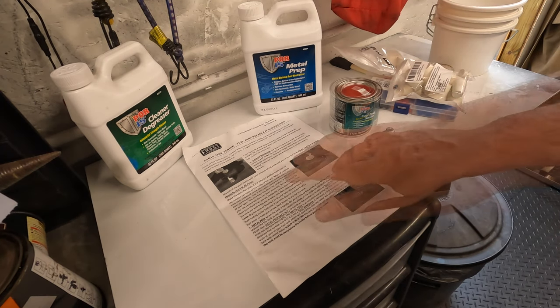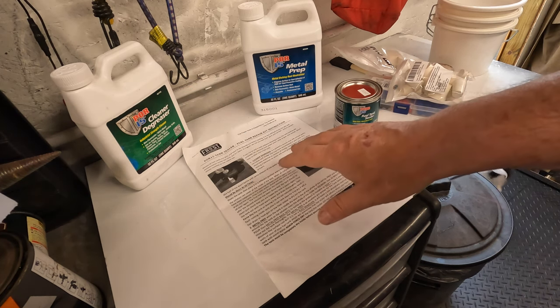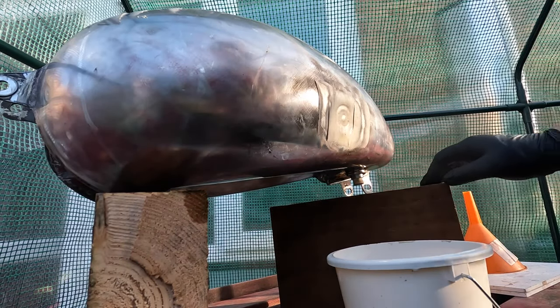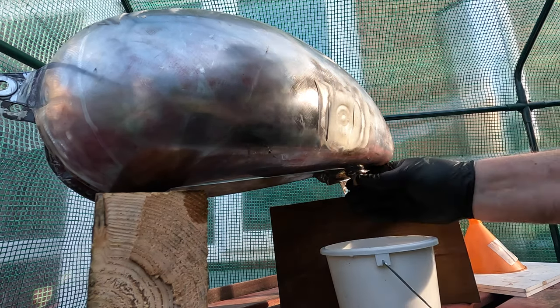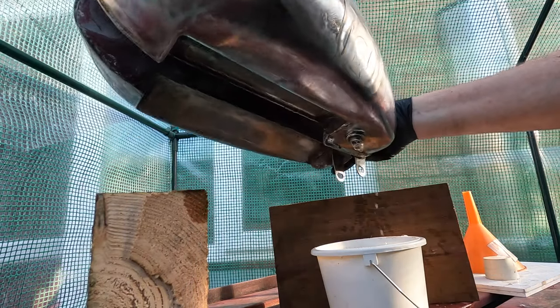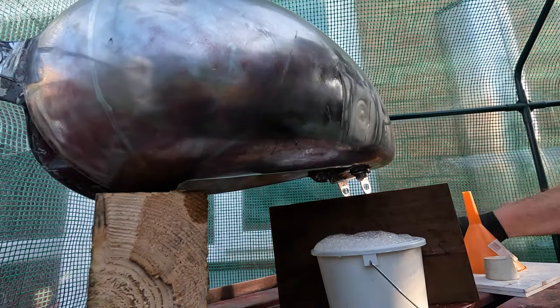It's day two. What I did last night instead of pouring out the cleaner degreaser was leave it in the tank, because it was too late in the evening to force dry the tank and carry on. So this is the second drain off of the degreaser — let's see how clean this is. That's definitely cleaner — in fact that's almost as clear as when it went in.